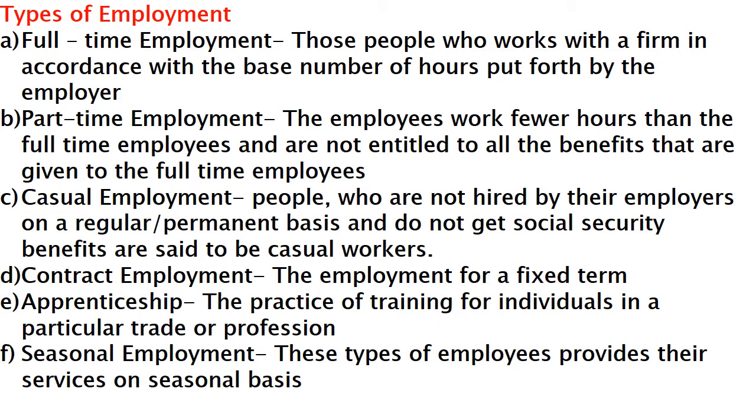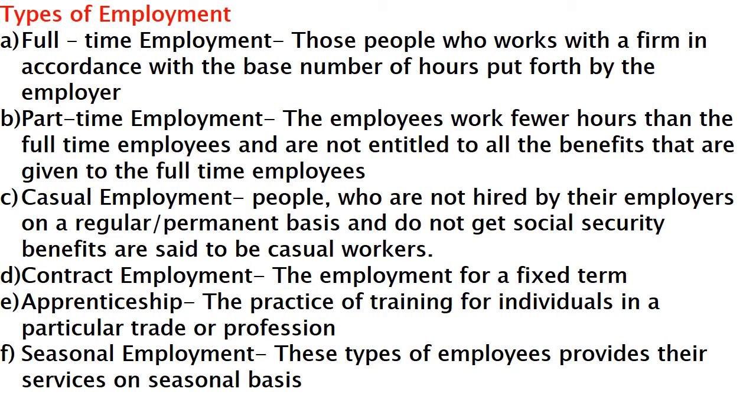Now there are different types of employment. The first type is full-time employment. That is, those people who work with a firm in accordance with the basic number of hours set by the employer. So you are working on a continuous basis, that is full-time employment. Part-time employment means you are working fewer hours than a full-time employee, and you are not entitled to all the benefits given to the full-time employee.